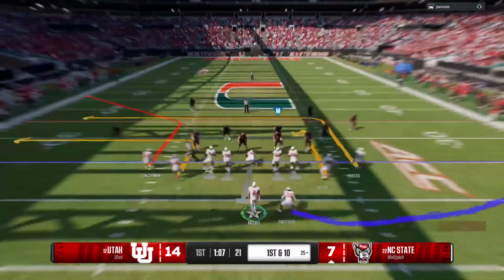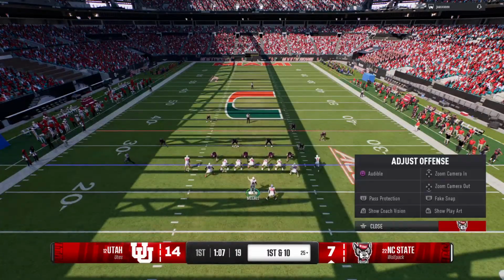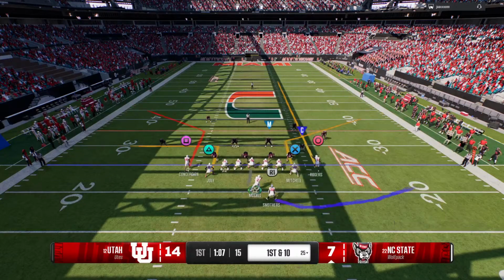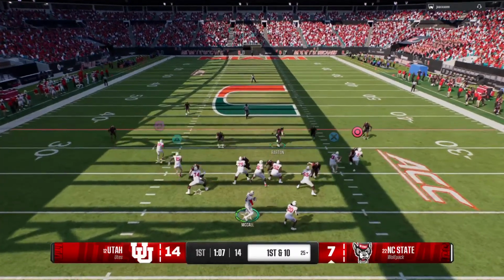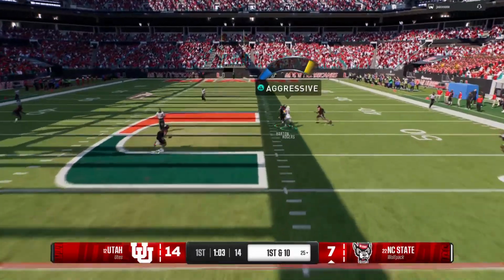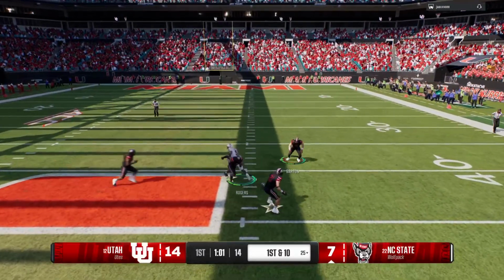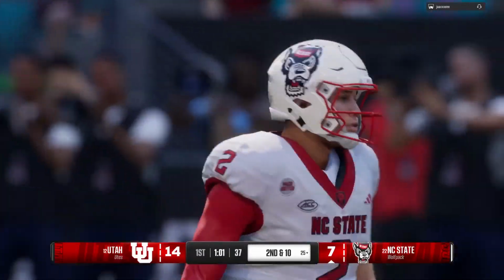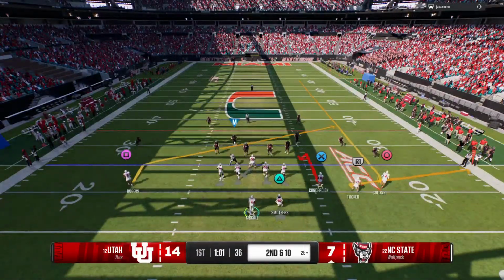NC State sending the offense back onto the field. As it turns out, the fumble on that last drive set up the touchdown, David. And there's no bigger stat in football than turnovers. You turn the football over, they turn it into points. Jesse, that is not a recipe for success. Good news, though, they get another chance, right? They can make amends with this drive right here. That's all that's important. You've got to execute, you've got to lock in.